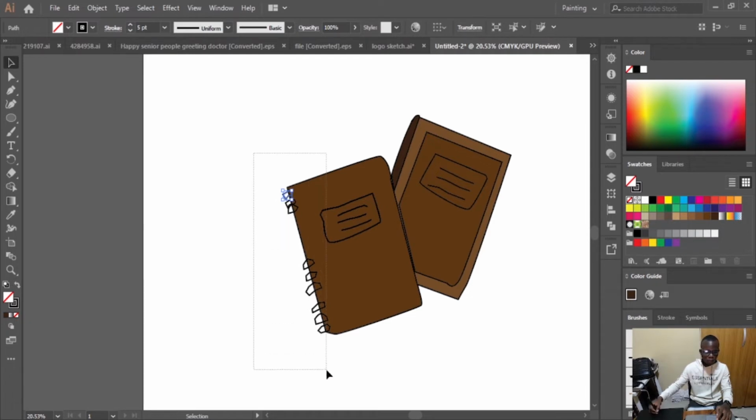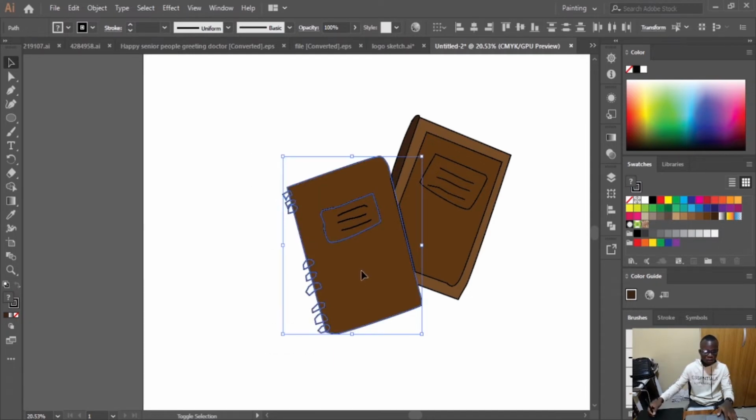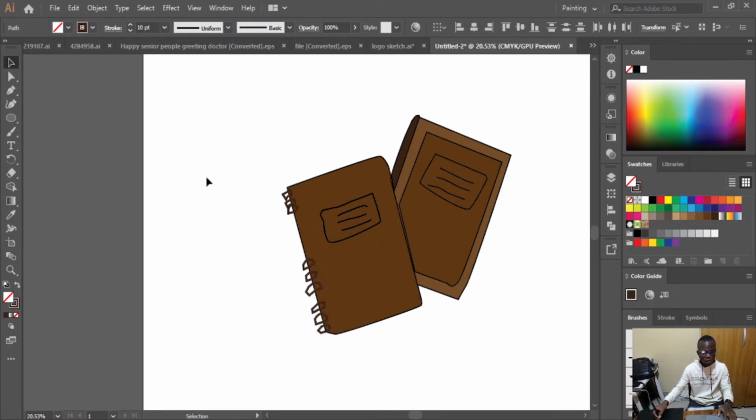Here are the lights. Make this a dark color and make it very thick.